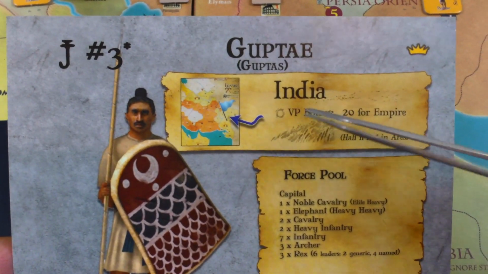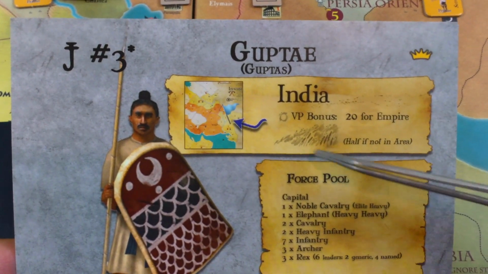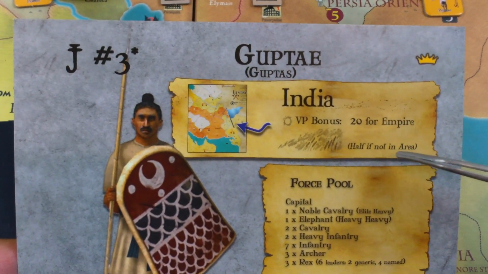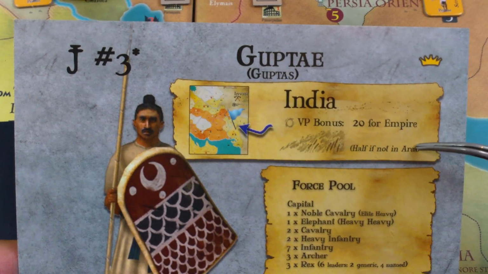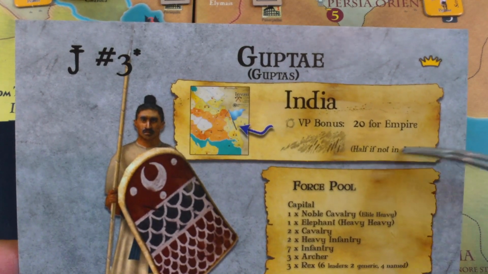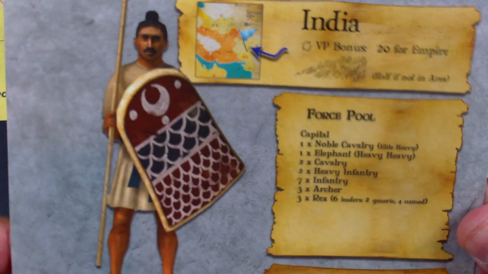Well, they like India. They're already in India. They're a civilized nation, but they can become an empire. It has to be in India to get 20 points. Half if they do it elsewhere, I guess in Persia. I'm a little confused by that because they already have a capital in India. So I think "half not an area" is a misprint. It's going to be in India.